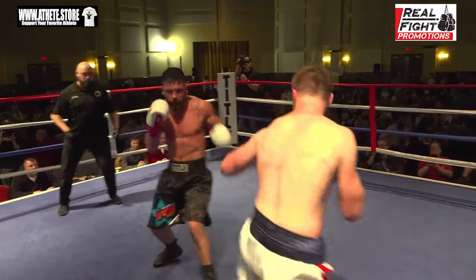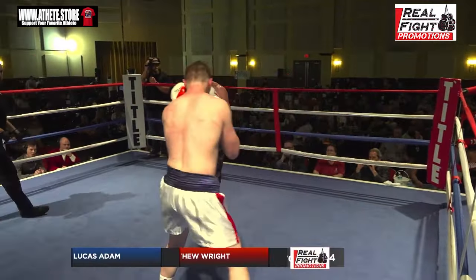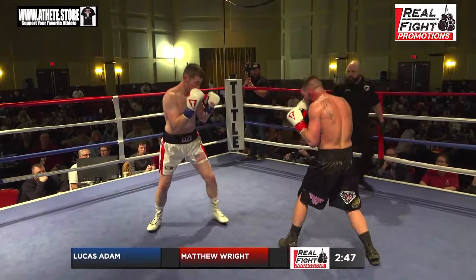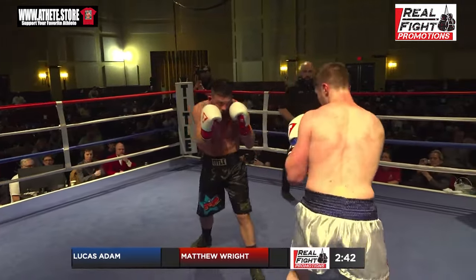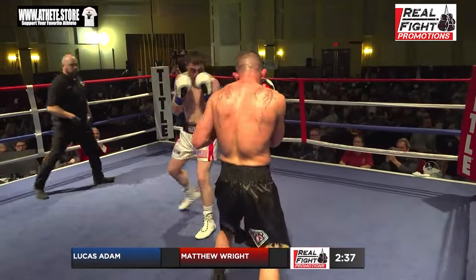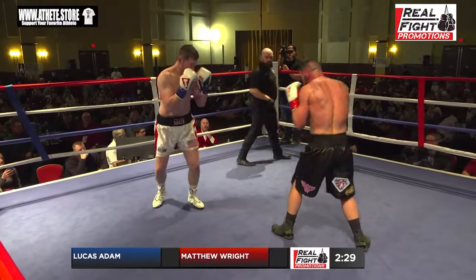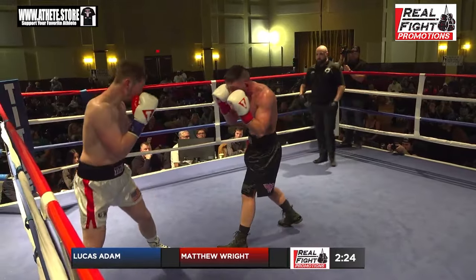Beginning of round 3. Absolutely, and the biggest moment is, immediately when these rounds start, Matt is asserting his dominance. He's going forward and throwing hard shots. And again, just a little bit of movement, just enough. Oh, that hurt him, it looked like. Those body shots are really in the rib, just underneath the arm with the left arm outstretched. And I love that even after he throws those punches, there's that little dip, that head movement. It's almost like a natural reaction for him at this point, and it's paid off.